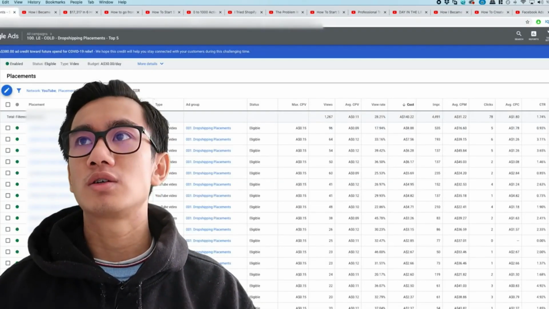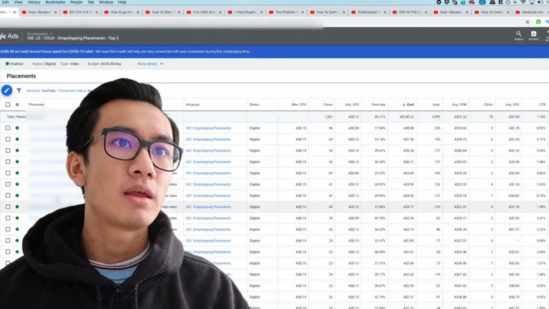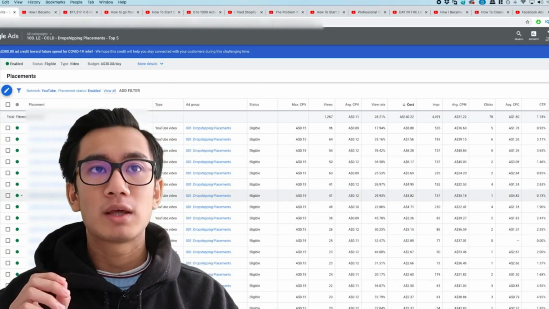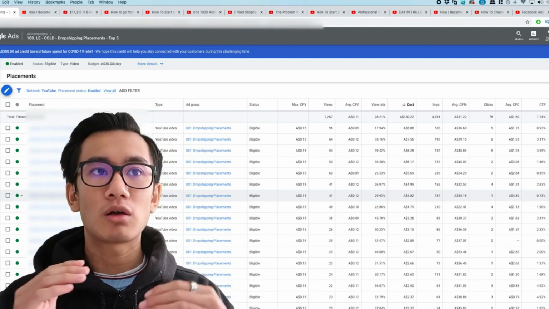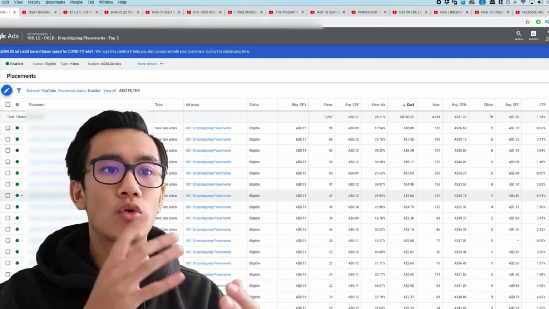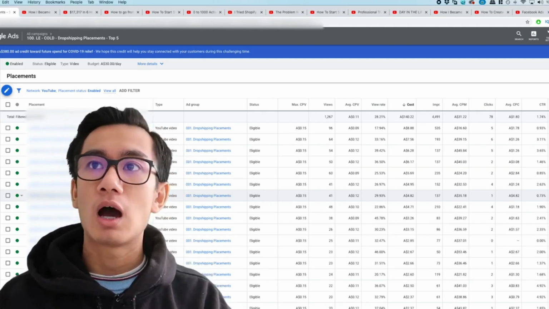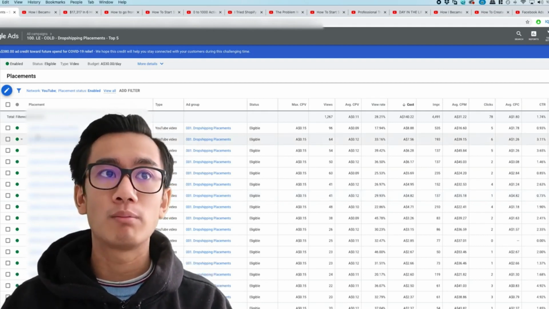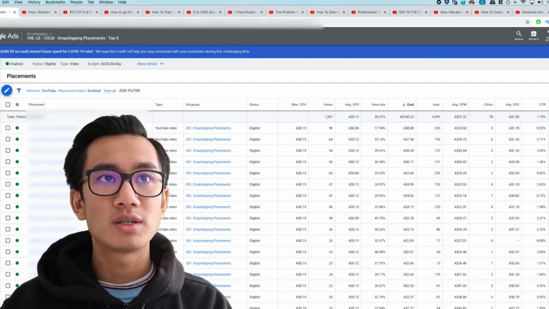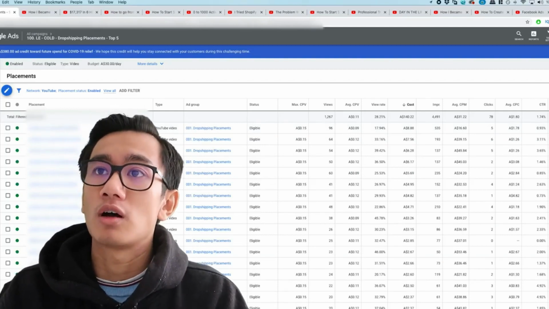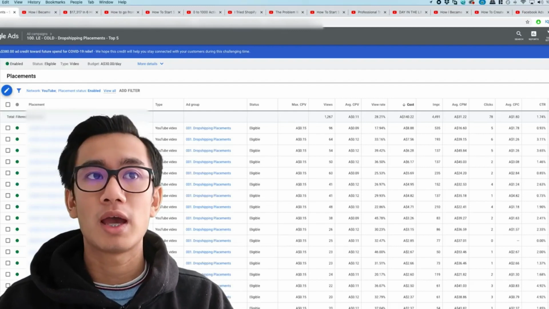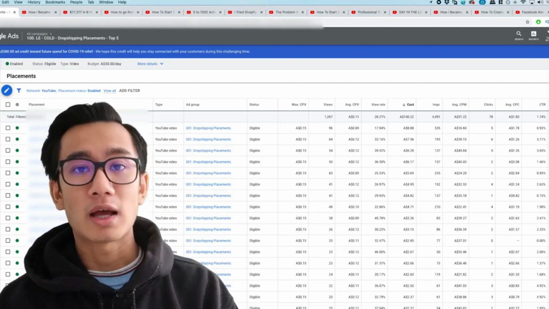And what I'll do is I'll literally just select all and add them back into the placements. What happens is a lot of the ones that you've previously paused will accidentally come back in and be active again. So after I do this process, I'll sort by cost, and I'll pause all those placements following the metrics I told you. Like if the average cost per click was over $3, I'll pause it. And yeah, that's the whole process.